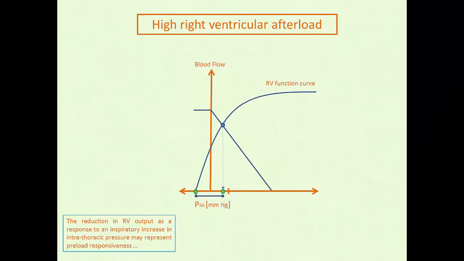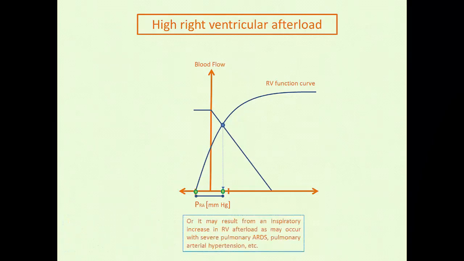But imagine the patient that I just mentioned, the patient with severe pulmonary compliance problems or pulmonary arterial hypertension, patients who are going to be sensitive to increases in right ventricular afterload. And you give that patient a positive pressure breath, what might happen? Well, this patient could be volume overloaded, let's say. Their venous return curve is shifted rightward. They're very close to the plateau portion of the right ventricular function curve. So for argument's sake, let's say that this particular patient is volume non-responsive. That is, if I bolus this patient, they would not augment their cardiac output.